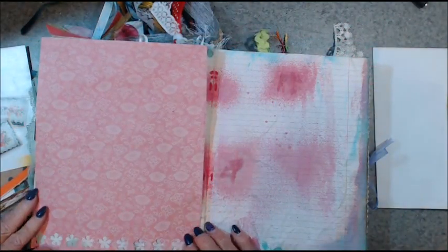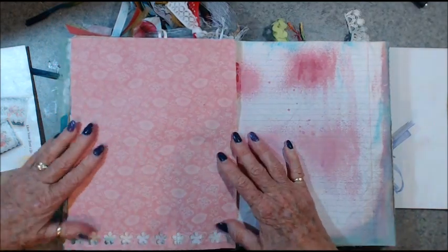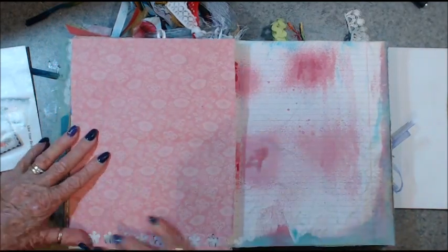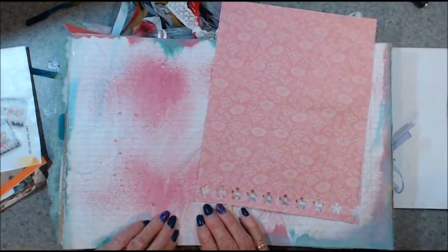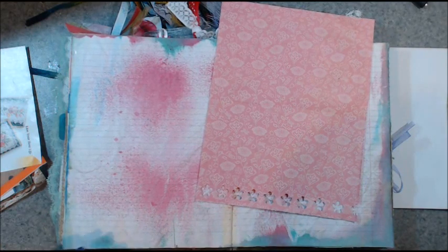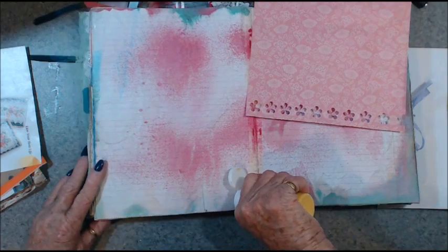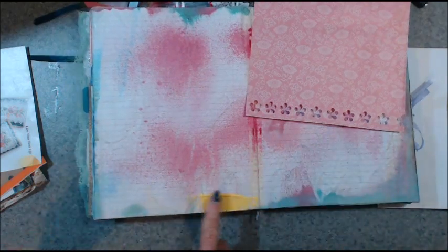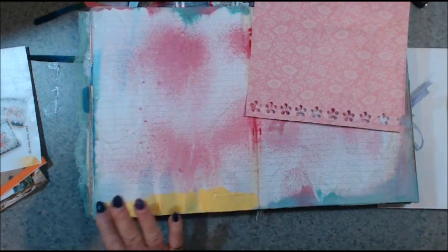Alright. It's going to go there. I want a little bit of colour under there to make those flowers stand out. So I think I'm going to put down a little bit of paint just to do that. So that, oops. So we've got some flowers there.